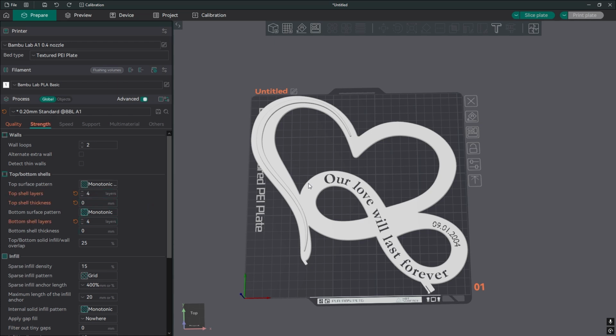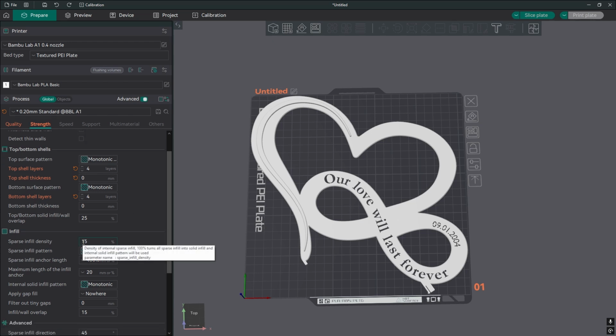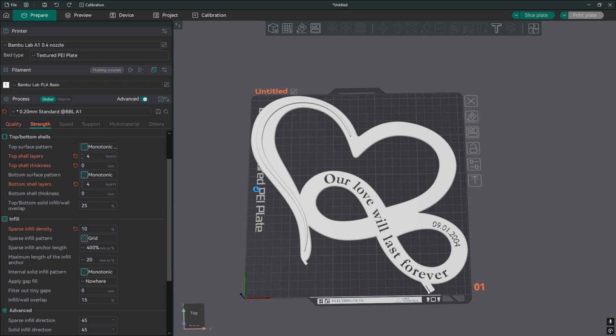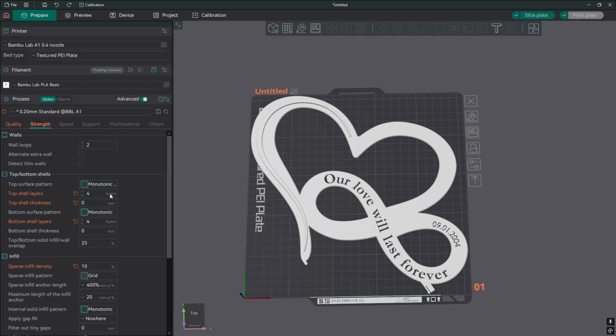This is needed to reduce the transparency of the piece, of course, because it will be lit from a very near light source. And sparse infill density 10, because with 4 top shell layers, more than 10 is not needed. So you will reduce the filament used to print this model. And stop. These are all the settings you need to change.